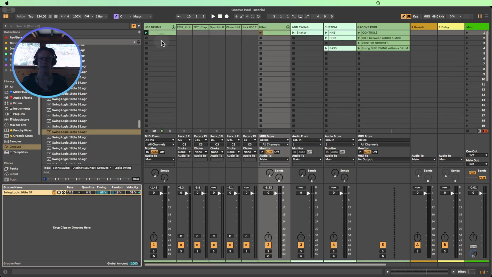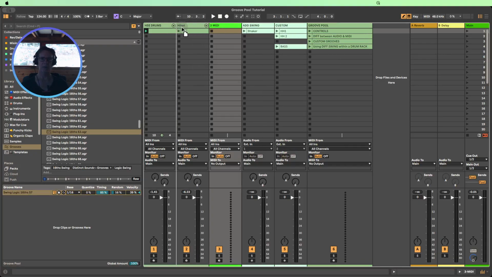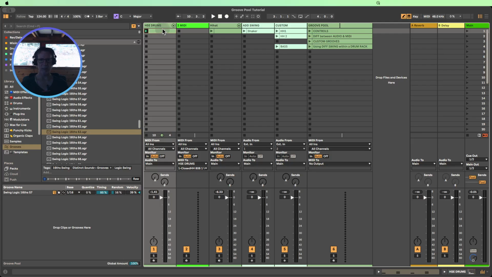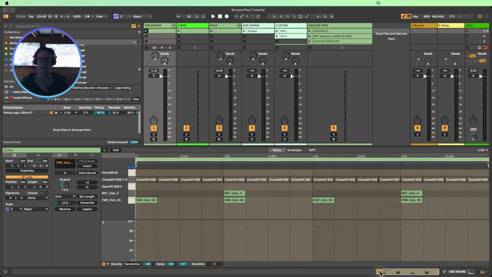If you want to keep everything still together and intact in the rack, there is another method which I'd like to show you, and that involves setting up a new MIDI track next door to the drum rack, like so. And then what we're going to do in this situation is we're going to come down here to the ins and outs of this new MIDI track. I'm going to say MIDI to our drum kit, so the house drums, and then directly below it, we're going to choose the closed hi-hat from the second drop-down box. And now what we can do is we're going to copy our MIDI pattern across over onto that track. And again, we're going to make sure our closed hi-hat is zeroed out, which it already is, and that we've got no groove selected here. We're looking good.